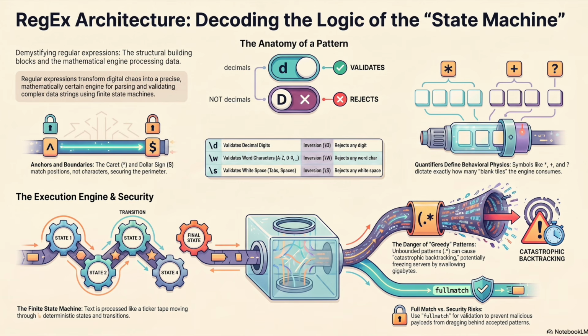You can read the matrix. You really can. You transition from someone who relies on trial and error to someone who commands the data with absolute deterministic precision. You define the exact parameters of reality your program is allowed to acknowledge. Once you map the mechanisms, the syntax just becomes a tool. It gives you a structural superpower. We started with what looked like a cat walking across a keyboard, and we uncovered a precise, elegant, and highly efficient logic engine that literally powers the backbone of digital communication. It's pretty amazing once you wrap your head around it.